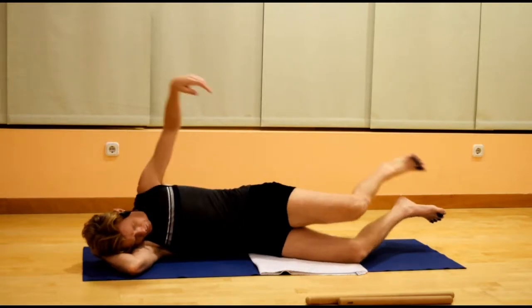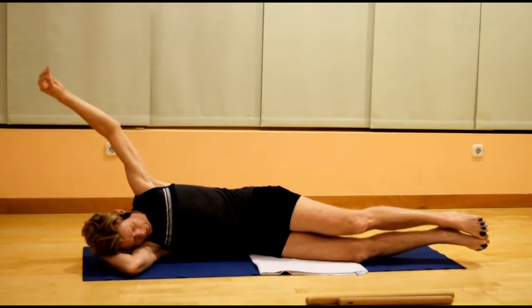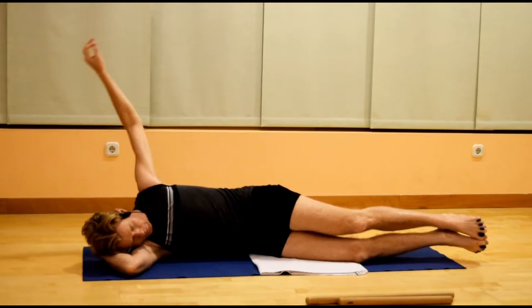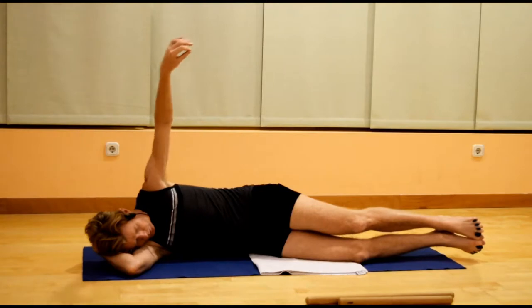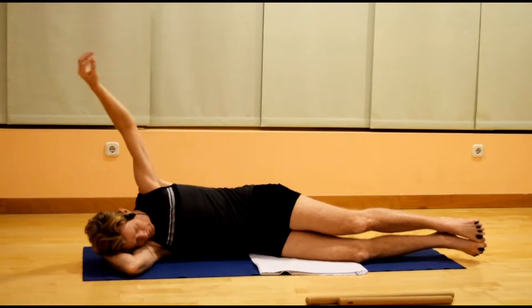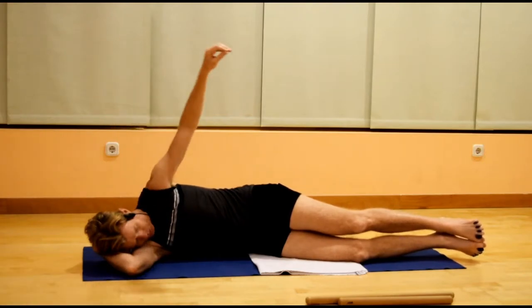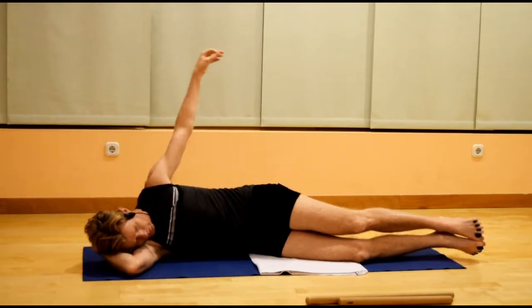Release the left leg, straighten both legs, feet together, knees slightly apart. Drawing a circle in the air with the left arm, freeing up any tension in the shoulder socket — rotating that ball and socket joint of the shoulder like a pestle and mortar. Change direction of your circles, making a nice even circle in the air with the hand. Try to keep the thumb and index finger together for this one.